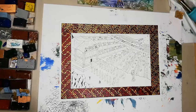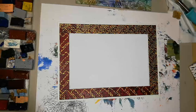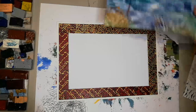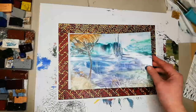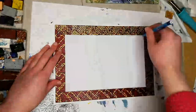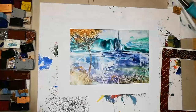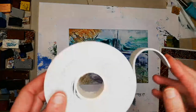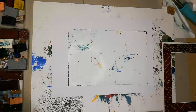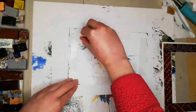Now I spent a little bit of time cleaning up the border before I cut out the picture from the centre. I've got a piece of card behind the border which I'm going to stick the picture onto so that the border sits in front of the picture. It's very hard to get any sort of accurate measurement, so a rough guide is good enough. And whenever I mount my pictures, I always use double-sided sticky foam. This is fantastic, and once you've stuck it down, will never come up again.